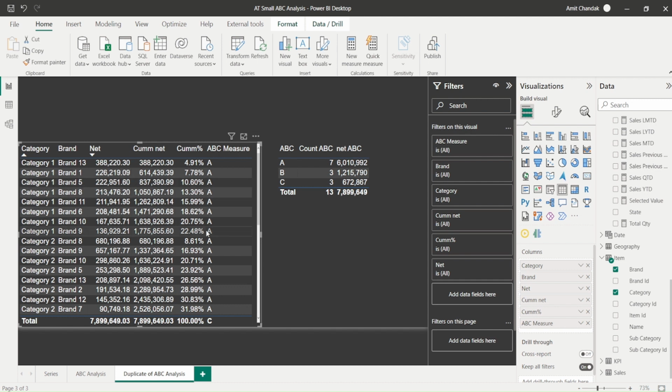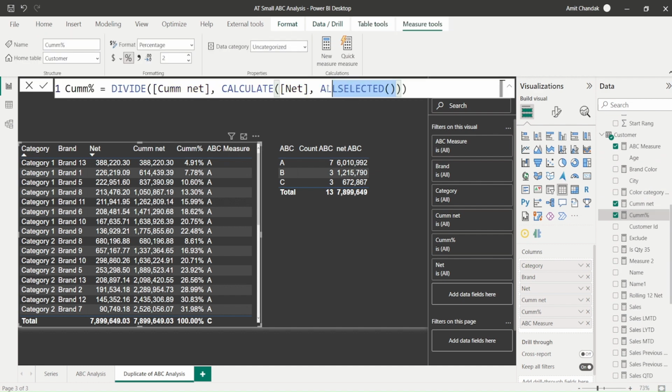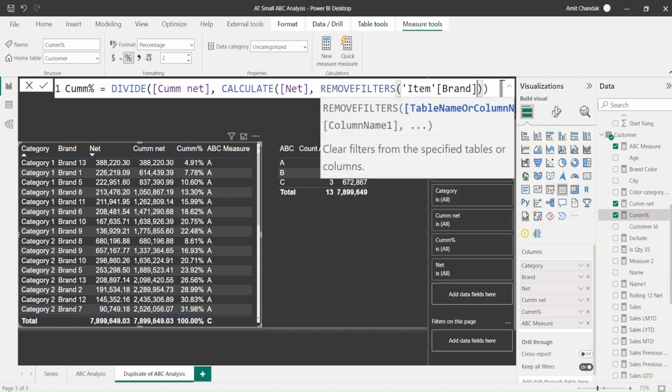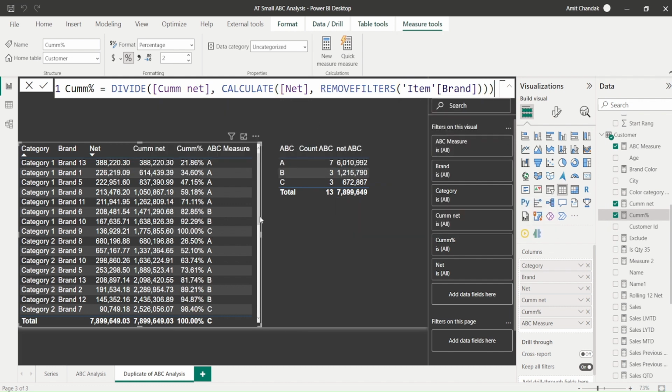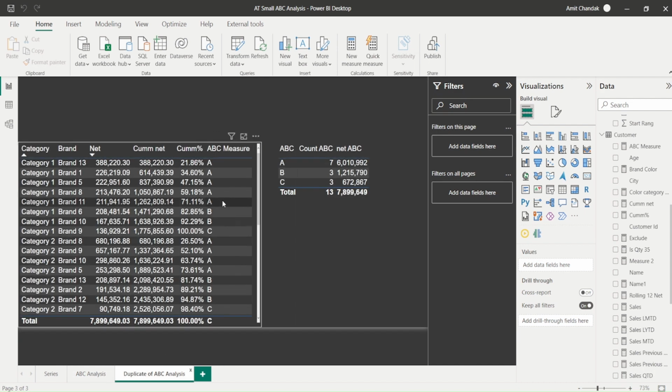Now you can see inside category 1, I'm only getting... So first of all, my cumulative is still coming on my grand total. That's the first problem which we see. If you want to bring in something like category, it should not be there. So what I should do is create all the formulas. So right now, instead of this one, let me change it here. Cumulative percentage, I can say remove filters, item, brand. Fine. Now you see, what happens now is this almost remains the same, because item brand is the only thing which is playing a role here. So it worked here and it worked here also for us.